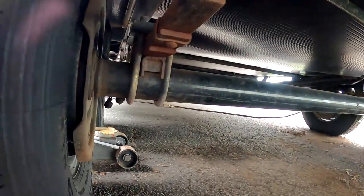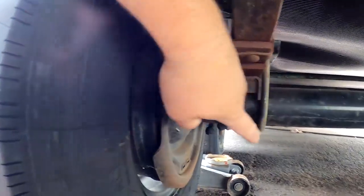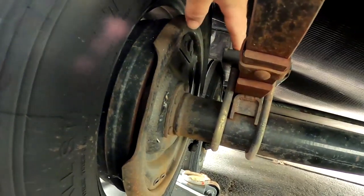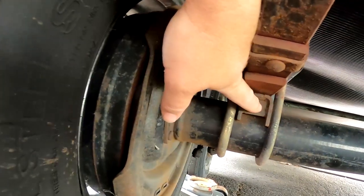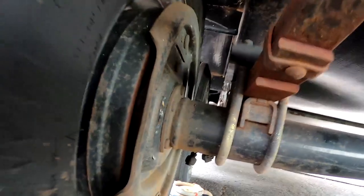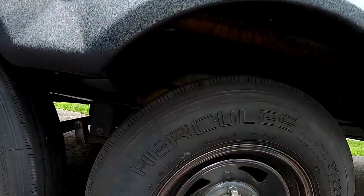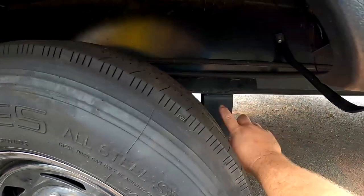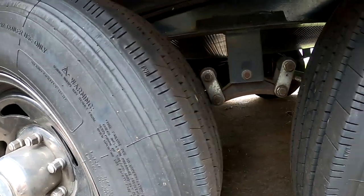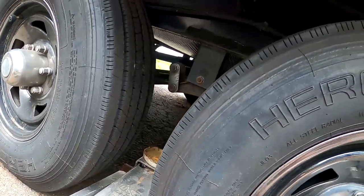If we jack up one tire at a time, because we have equalizers and shackles on those equalizers in the system, we can jack up one tire at a time. Right here is our U-bolt plate — we're transferring that force into this U-bolt plate, which is where all of the camper's weight is resting, divided by four. So it is okay to jack up right here to lift one tire. If you want to lift the entire side of the camper, all of the weight is pushing on three spots: your front leaf spring hanger, your rear leaf spring hanger, and your equalizer in the middle. This is very heavy duty cast iron, so it is safe to lift right here because this is the point designed to take all of that weight.